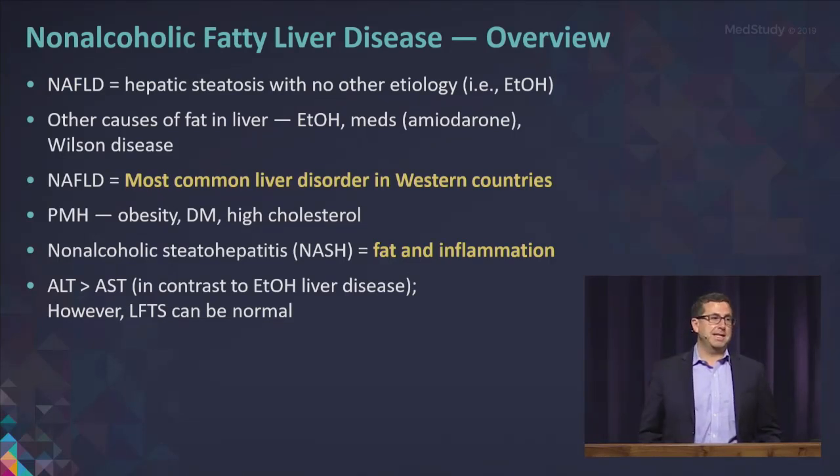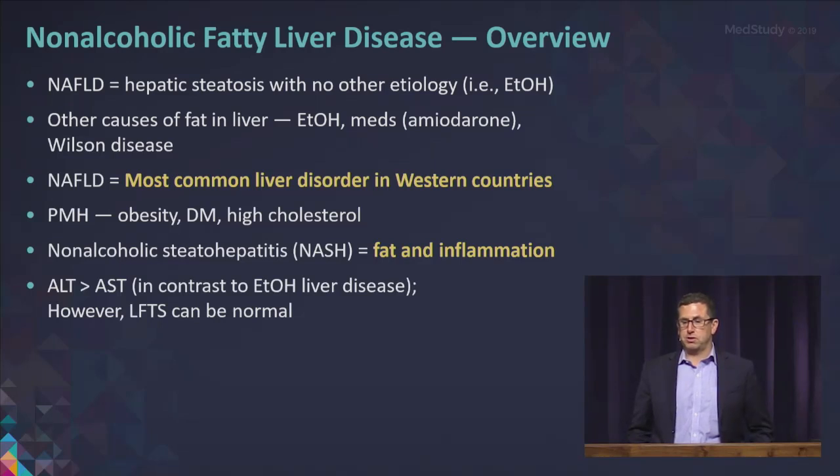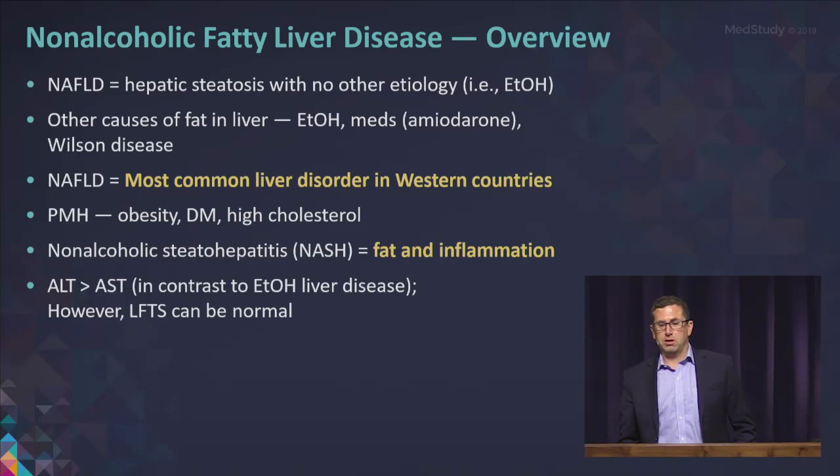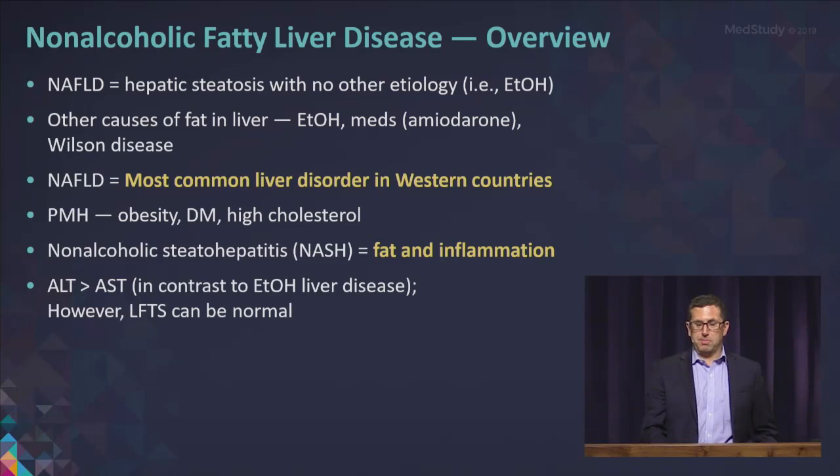NAFLD, this is exceedingly common, and I'm sure you see it all the time in your clinical practice. So really, this is hepatic steatosis with no other etiology, so no alcohol use, which could also cause fatty liver. Other causes of fat in the liver include alcohol and meds. A classic would be amiodarone and Wilson's disease. NAFLD is actually the most common liver disorder in Western countries. And risk factors are pretty obvious: diabetes, obesity.